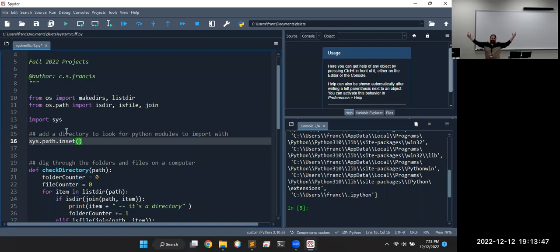Instead of just the path we want to append to that list, we also put an index of where we want it to be. So we can say index 0, and then we put it at the very beginning of the list, and then we don't have to wait for our CPU to dig through all those other folders before looking at the one where we most certainly know it's at. So most people prefer the insert instead of append. But either way, we just need to add something to that list.